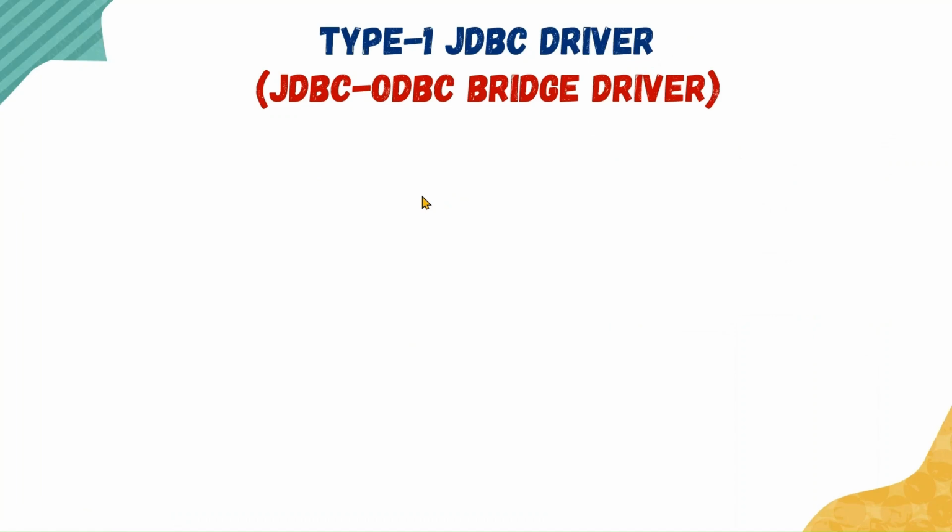Then there is a requirement of a middleware or mediator, which can translate the Java calls to the database and the database back to Java. So we take the help of the JDBC driver, which is used for translation and makes incompatible systems compatible. Now we have some types of JDBC driver: Type 1, Type 2, Type 3 and Type 4. In this lecture we will see the Type 1 JDBC driver, and the name of the Type 1 JDBC driver is the JDBC-ODBC Bridge Driver.